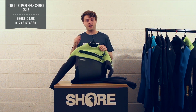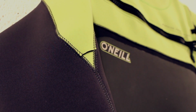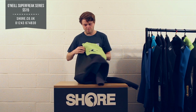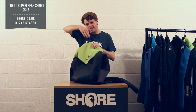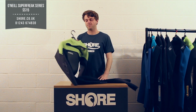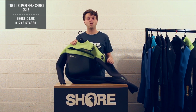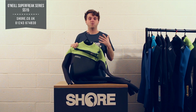So the fuse system has 3 drainage holes. One in the arm here, so any water that gets in down here will pour straight through. One on the back, so any water that gets in this back panel just drains straight out. And a hidden one inside the suit, down here, just to allow the water to drain out of there as well. This means that the suit keeps you as dry as possible for the neck closure and really keeps the water off, therefore keeping you warmer.